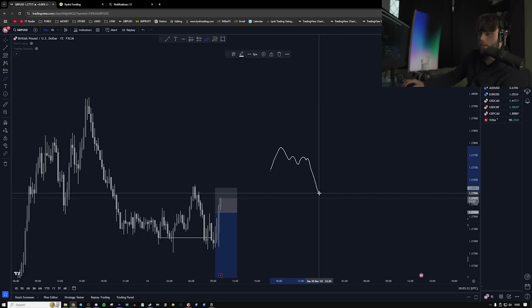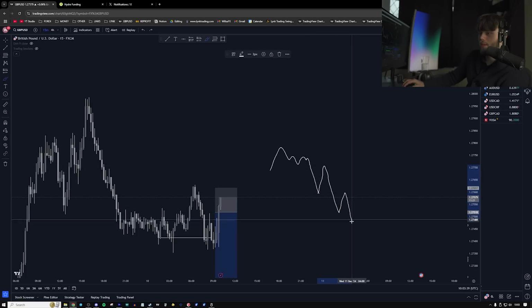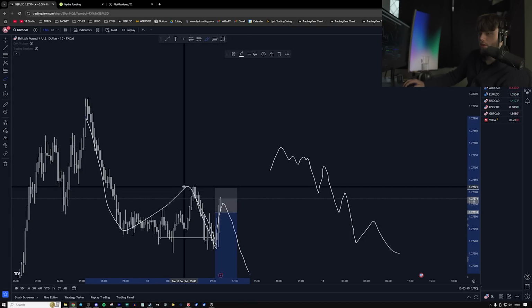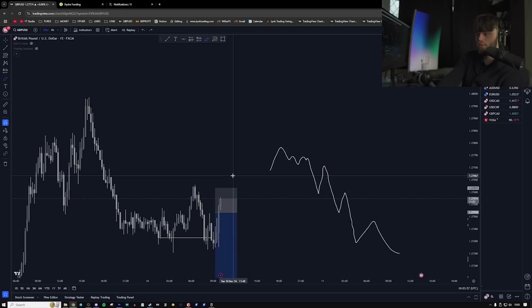Let's say price is doing this, it breaks down. If it wants to go lower, it can't just free fall. We have to come back up. We have to go down, up, like this, if we're going to trend. So price drops, comes back up, drops, comes back up, drops. And I just don't want price to break the high. So if this goes up and breaks above this area, then I don't want to be in the trade anyway. So that's why I have my stop loss at that area.